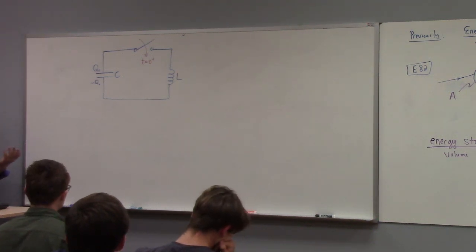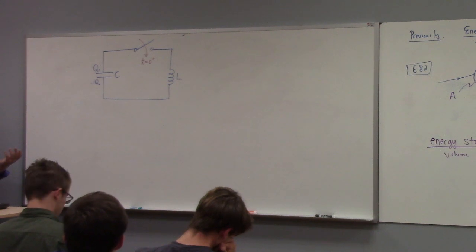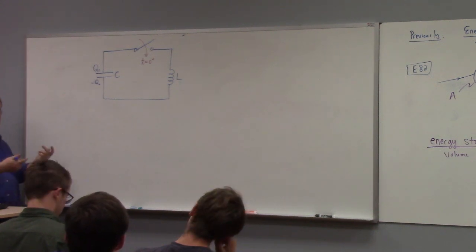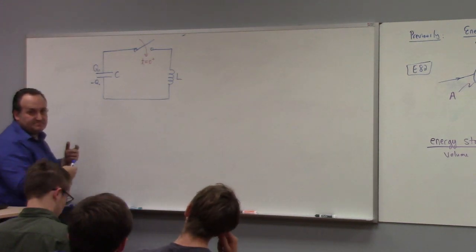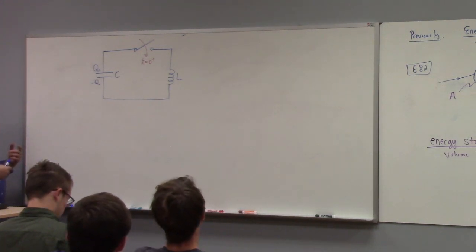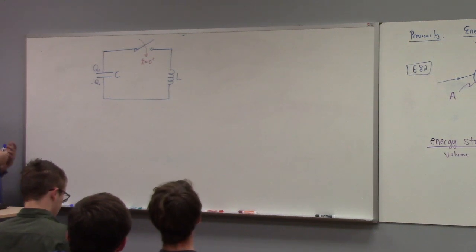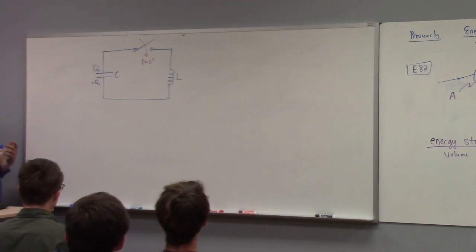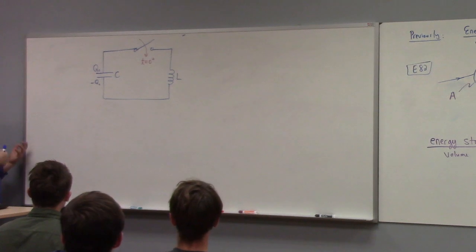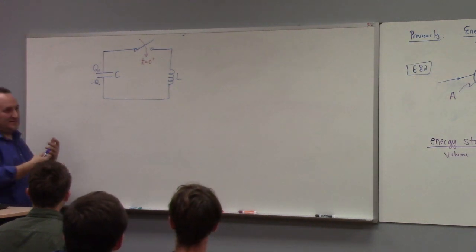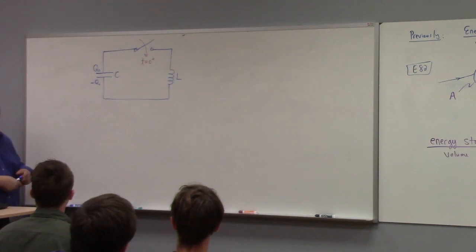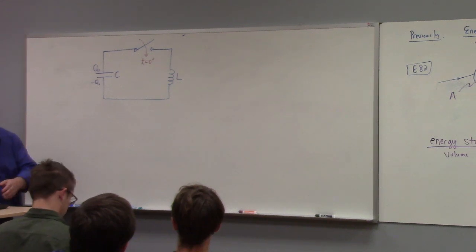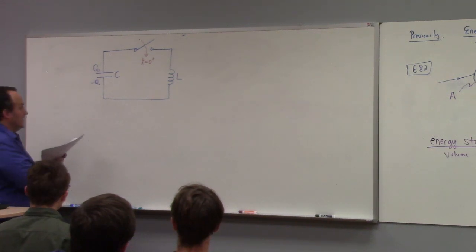The charge is going to flow off the capacitor, right? And it's going to do what? It's going to build up a magnetic field in the inductor, isn't it? But then what happens after a bit is the capacitor wants to get charged back up again. So it cycles back and forth is what happens. So for the equations here, we've got a couple of equations to think about.